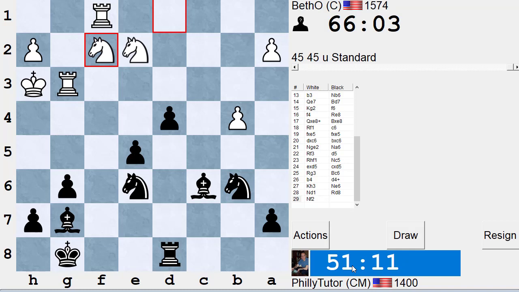I could play bishop to b5 now, pinning the knight. How would he save it? If he plays rook e1, I have bishop takes e2, rook takes e2, knight f4 check. What other moves guard that knight? If he moves the knight, I take off the rook. Looks to me like bishop b5 is winning more material. Bishop b5.